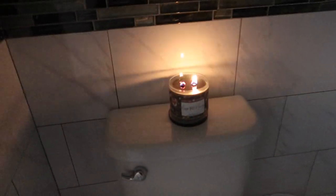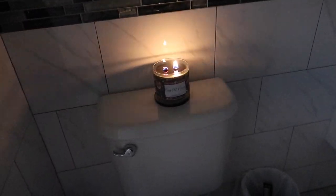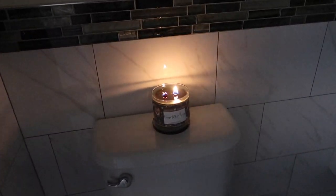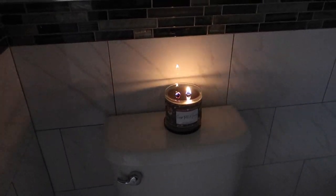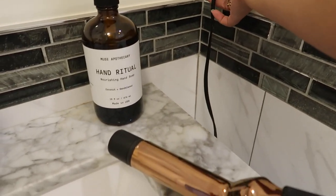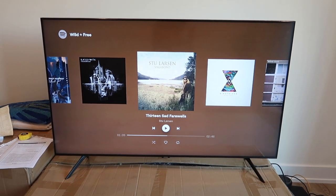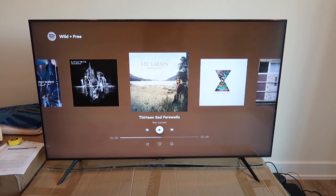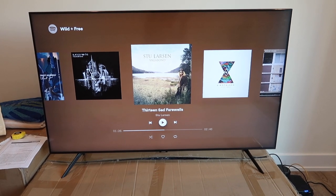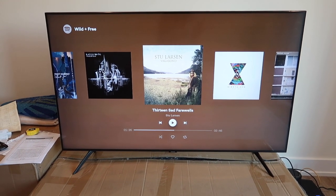This candle smells so good. It's just like a classic bathroom candle scent — you know the type that smells great but you'd only put it in your bathroom, not your living room. I'm putting away my curling iron. While I've been cleaning I've been playing this 'Wild and Free' playlist — I think it's in the folk section. I love listening to folk and folklore music during fall time; it just puts you in such a vibe.